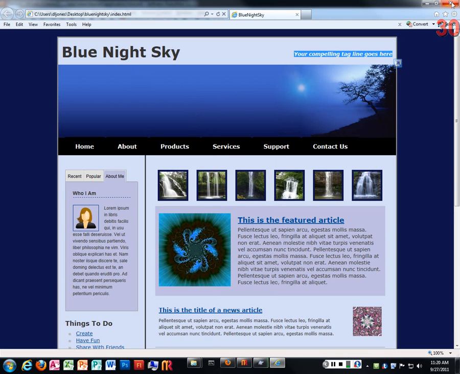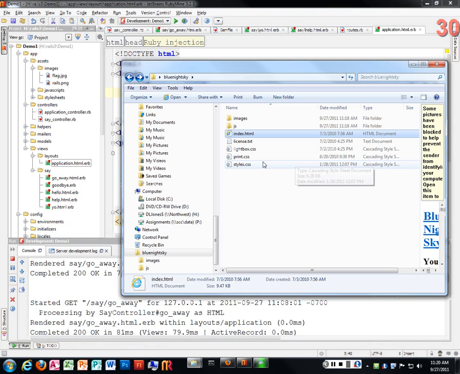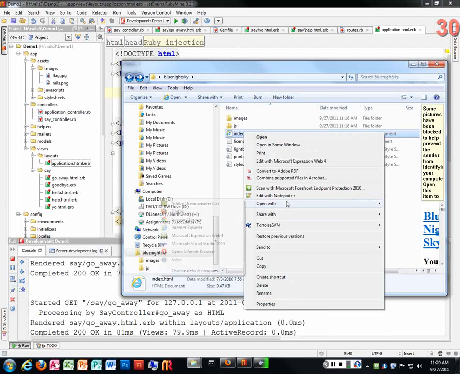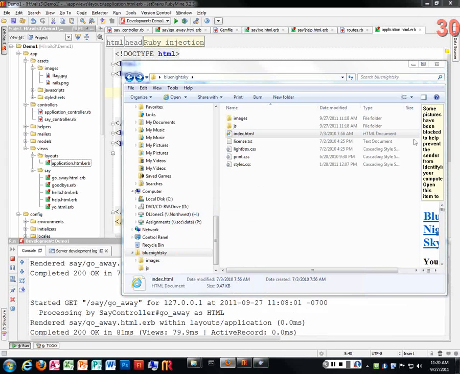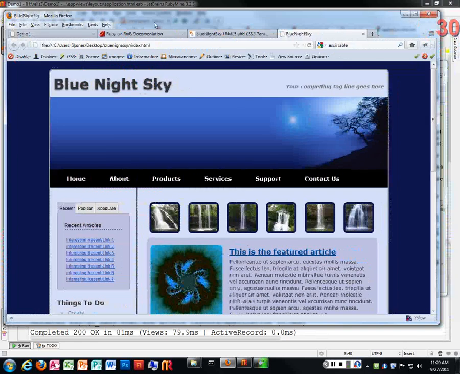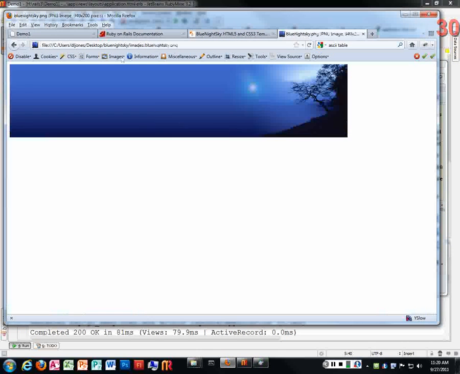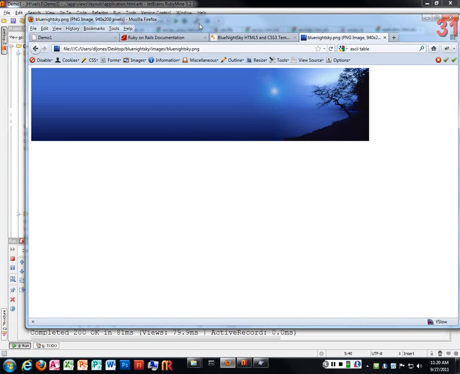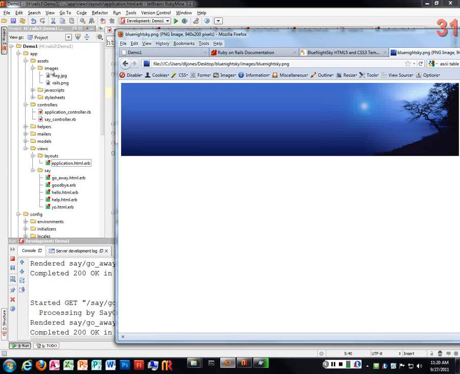See, I hate IE. Let me open it with something else. So here's the image. It's called images/bluenightsky.png. Okay, so where do I put that? I'm going to put it all in my images folder under the assets folder.